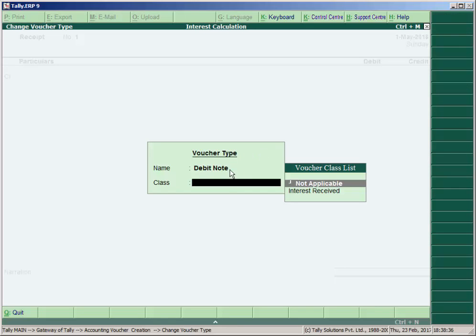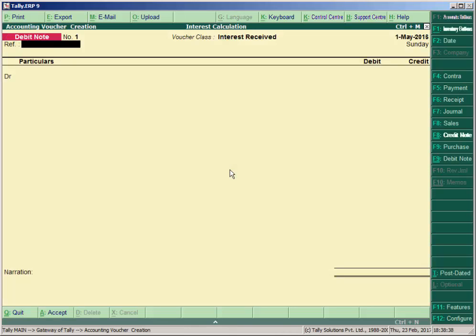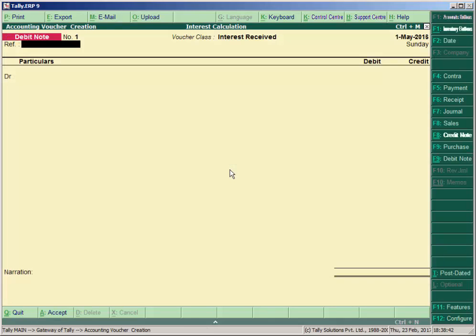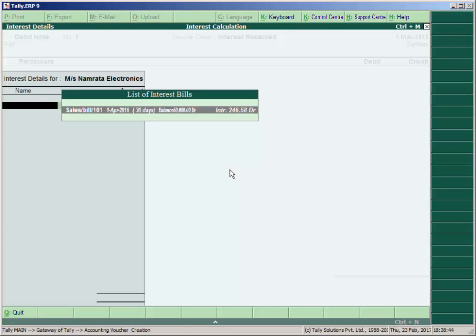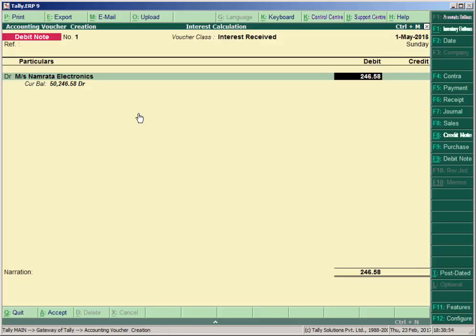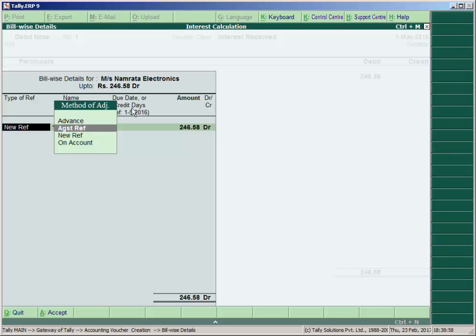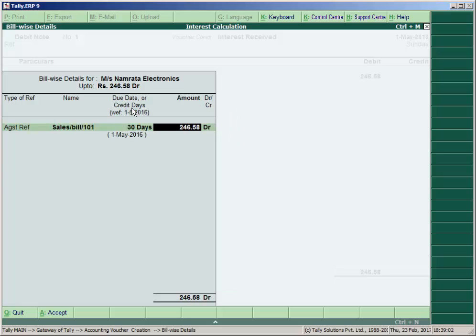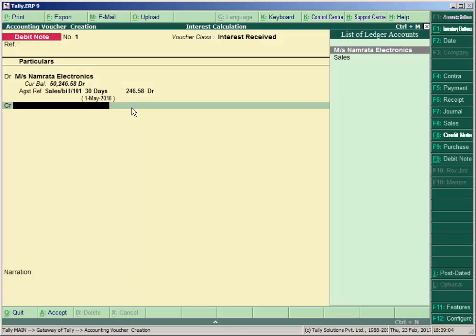Then press F2 key, enter the date which is the due date, and here you see the interest for 30 days, and enter. When you press enter key, select type of reference against reference and select your old bill, and it will be added to your previous sales bill account.